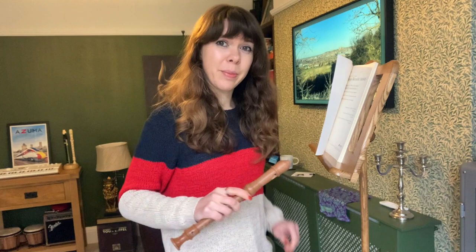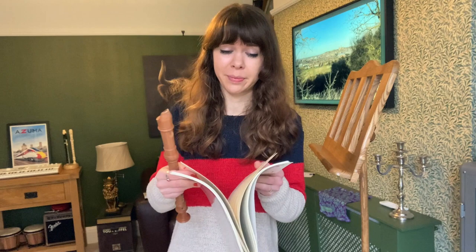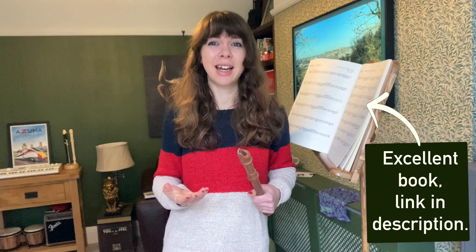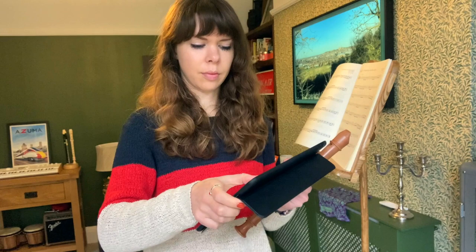I'm currently working my way towards my grade three exam. I'm going to be playing three pieces of music chosen from a list given by Trinity. I've already covered in previous videos Tweed Rosamond by Jacob van Eyck and the Dance of the Sugar Plum Fairy by Tchaikovsky. For today's piece — my third and final grade three piece — I'm going to be playing Rondo from The Fairy Queen by Henry Purcell. I've been practicing this piece sporadically for a few weeks. It is accompanied, so I'll be playing it along to a CD backing track in my exam, but because of copyright I can't play along with it today.